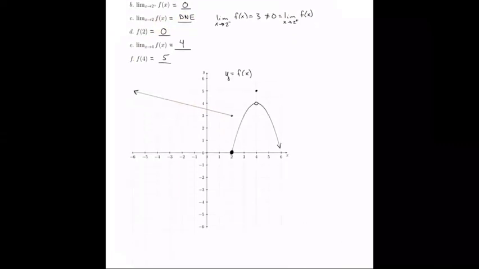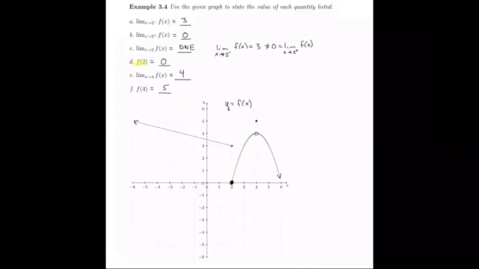Well, you go to the graph of the function and just look, right? I don't need to do any limit tracking or anything like that. Here's 2 for x, and the graph is on the x-axis when x is 2, so that's y equals 0. So f of 2 equals 0. We got that one pretty easily just by looking at it. Interestingly enough, it's equal to the right-sided limit, just to note that.